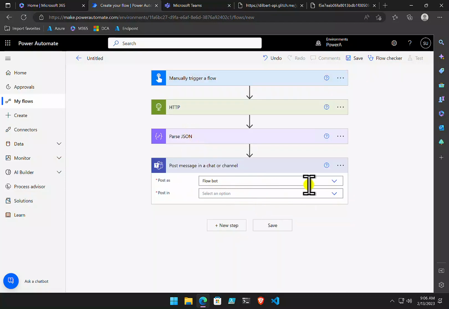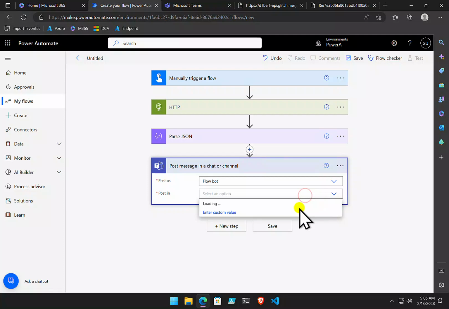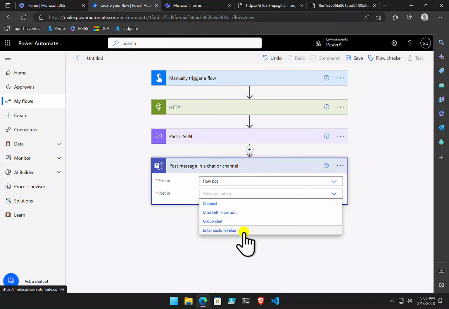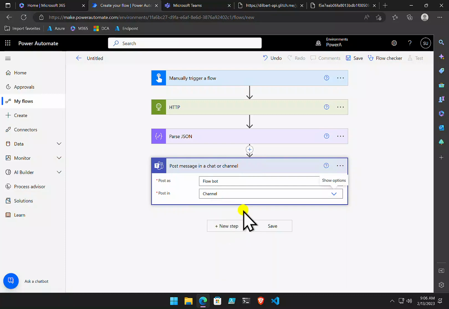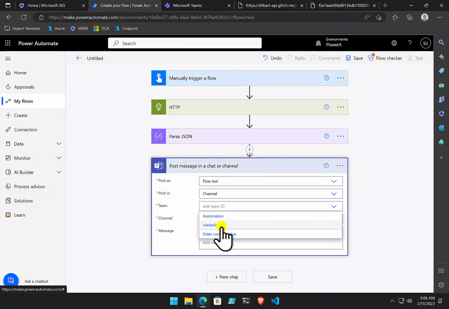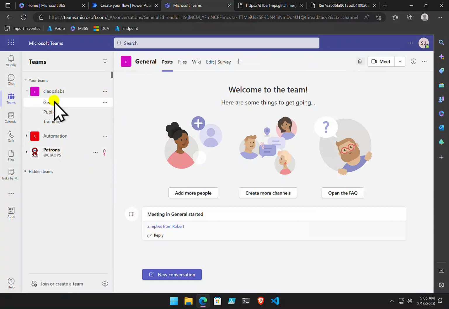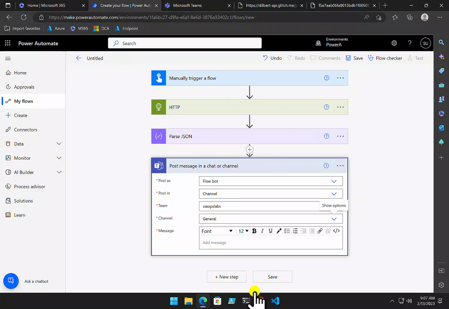And in this case, it'll post it as the Flowbot, but it could also post it as the user if you want. And it's going to now ask me what channel I want to put that in. So the idea here is that I'm just going to put it into the standard area here. So I'm going to put it into a channel. Now it's going to ask me for the team. What team do I want to put it into? So I'm just going to put it on the generic team, and again, what channel am I going to post it in? So in essence, I've already set up this destination, so this is going to be the channel that it posts it into.